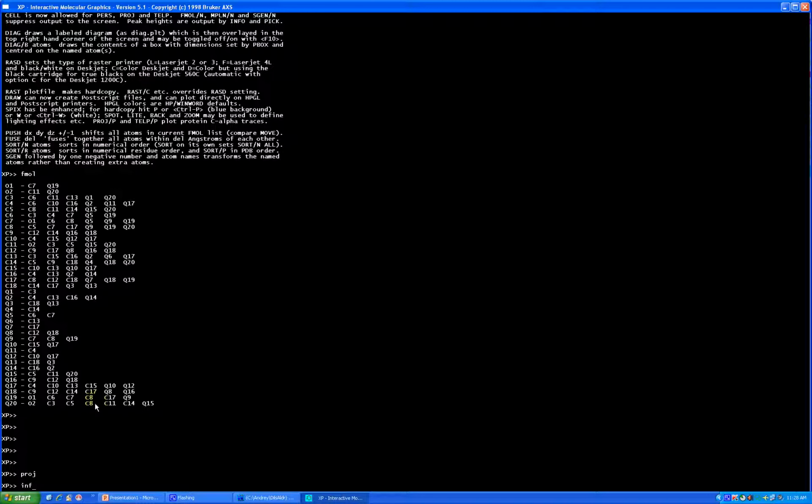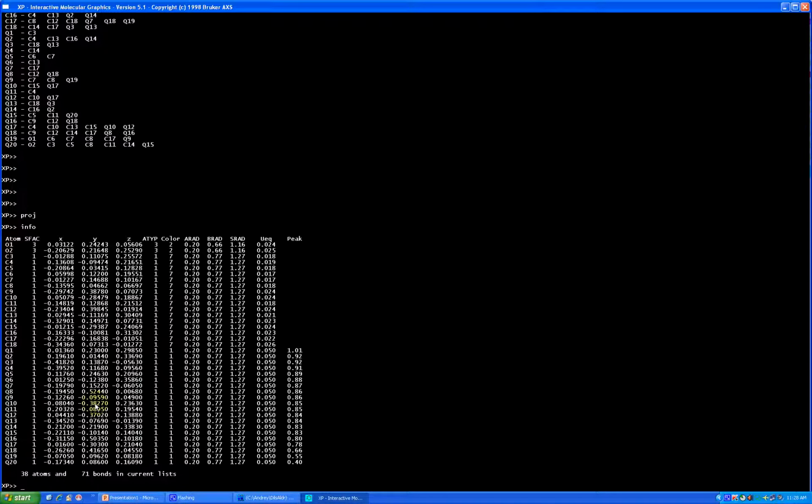Let's do info. As I told you, info will give you information about the atoms. What you need to look at is the Ueq, which corresponds to the thermal parameters of your atoms, and they should be approximately the same for all atoms. Not Q-peaks, but all atoms.